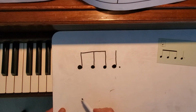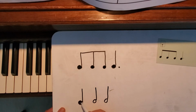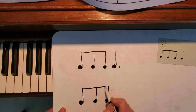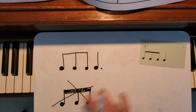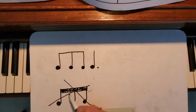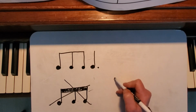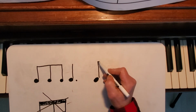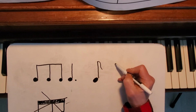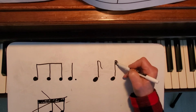Now, some children who like to color and draw and spend lots of time coloring and drawing, they want to do this. Do, da, dee. And then they're going to do this. Okay, now that takes way too much time. I would not like them to do that. Just say, let's draw a picture. Here are some crayons. So please do not spend extra time making this bar fat as it is on the printed version. The same with the single eighth note there, and it has a tail. That's plenty of a tail. Please don't have them spend time doing an elaborate tail here and coloring that in.